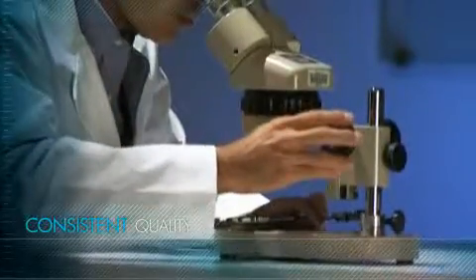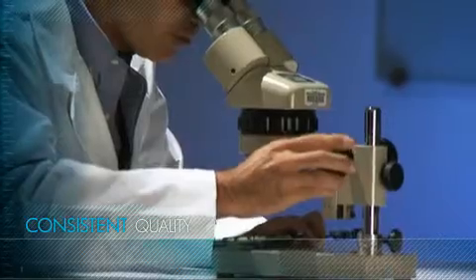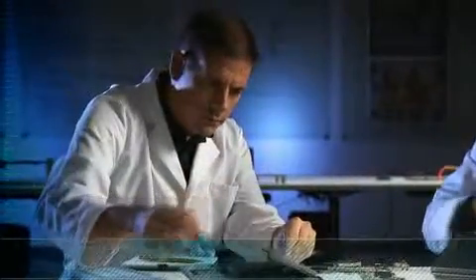You can buy one, you can buy a hundred, you can buy a thousand — and they all will meet HP's exacting standards before we call them an EliteBook. We have truly thought of everything and put some real quality control solutions in place, so you can focus on growing your business.